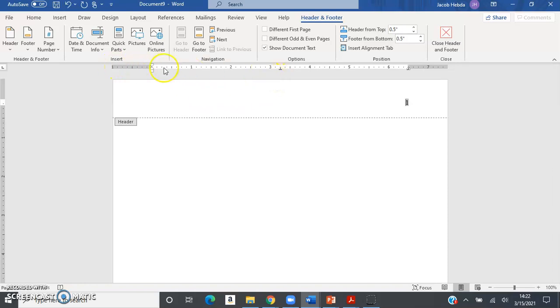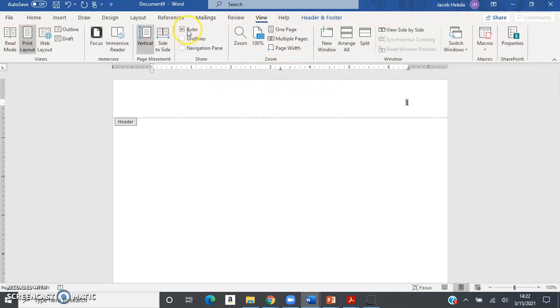So it's helpful here to have the ruler available at the top of your page. If you don't have the ruler available, click on View and then check the box next to Ruler. All right. So now that we have our ruler in place, we want to make sure we get this little black L shape that says Right tab. Click that and move it over to the hourglass so it's opposite the page number. Then try clicking opposite the page number. Might take a few clicks. There we go.